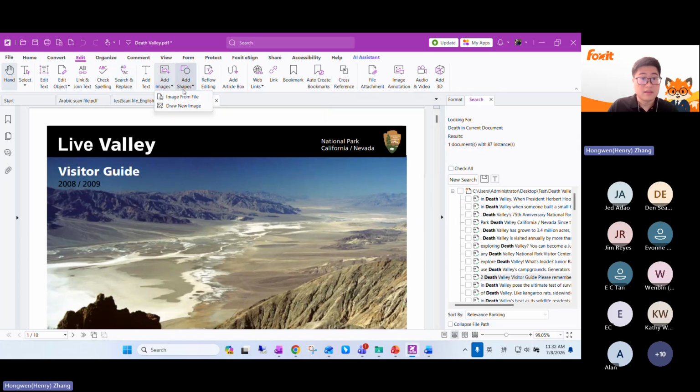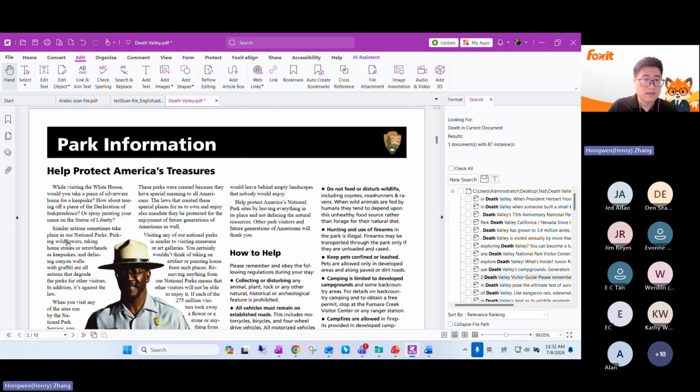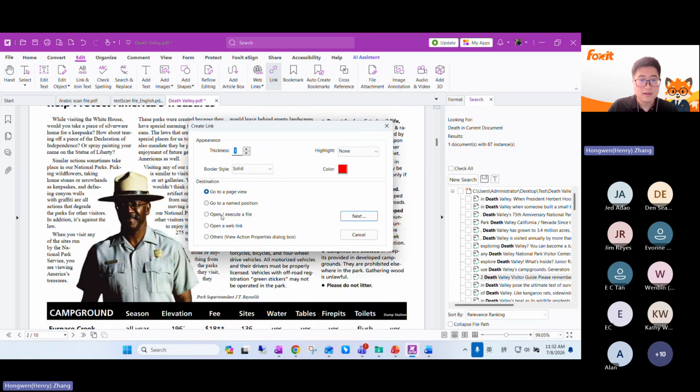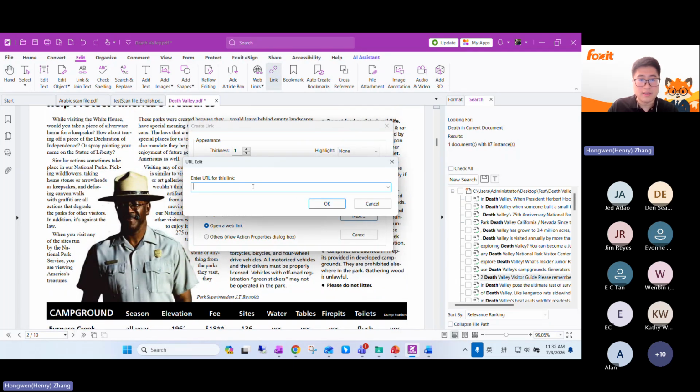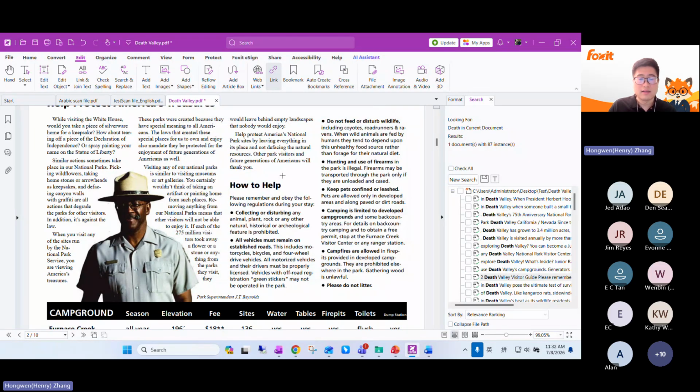And we can add images, add shapes, and then we can even add links. Let's see how to add a link. Let's take this text. If I hit the link here and select this part, I can hit open a web link next and type something like google.com. After that, I hit the hand button here and I'll be redirected to the website. Besides that, as you see here, we have five total options, like go to a page view, go to a certain named position, or execute a file. We can do all of that with the link functionality here. And besides that, we can attach documents or even 3D files, audios, videos.